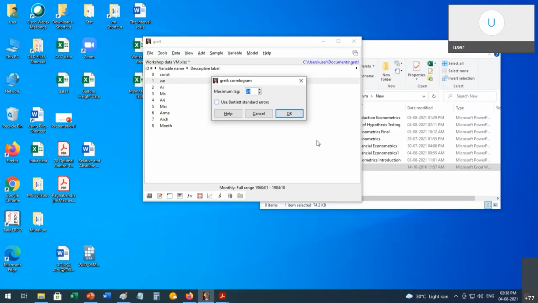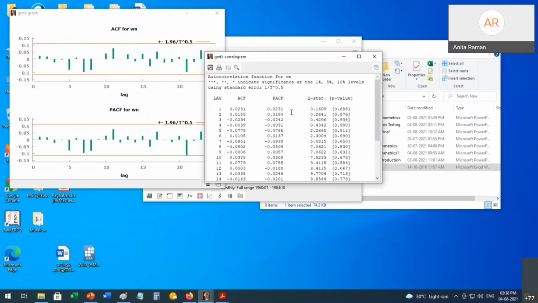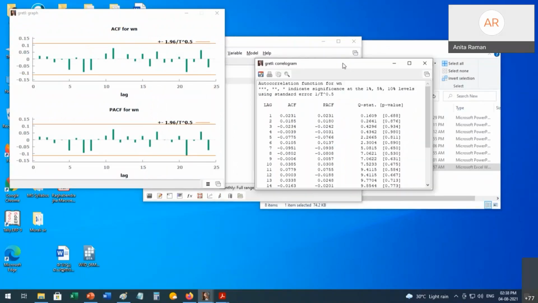Okay. So if we click OK, we get the result. Sir, what is this lag? You said let the computer choose. If there is a change in that, does it affect the results? No. The thing is, we are getting a sufficiently long picture of this. If we specify the lag as 15, we will get only this much. There will not be any change in the autocorrelation coefficients. Got the idea? We will get the same picture below 15 if we specify the lag as 15. Got the idea?